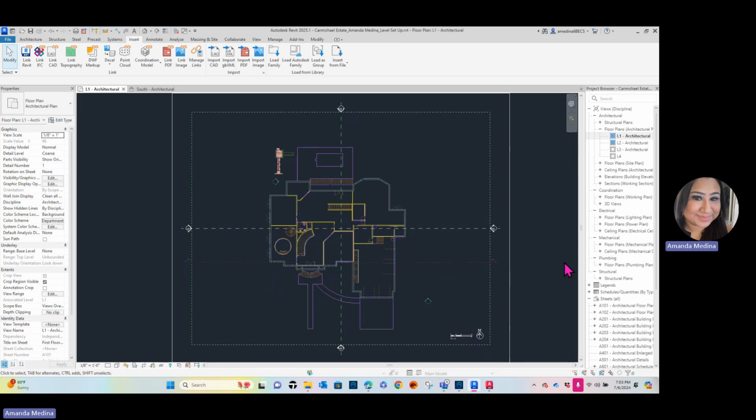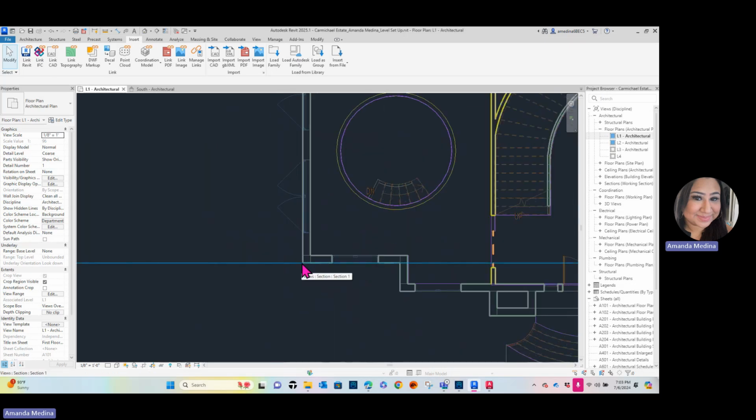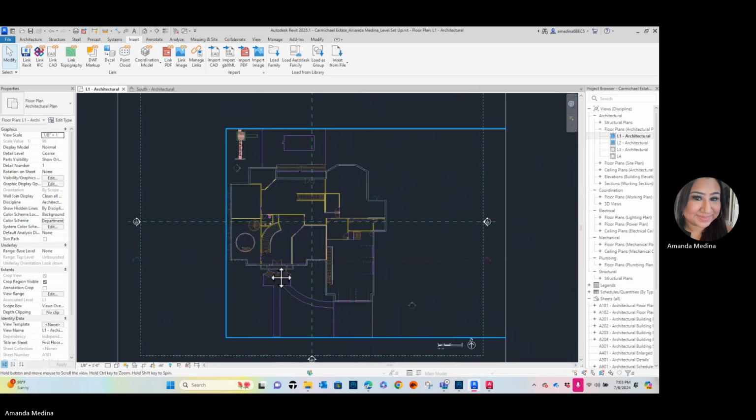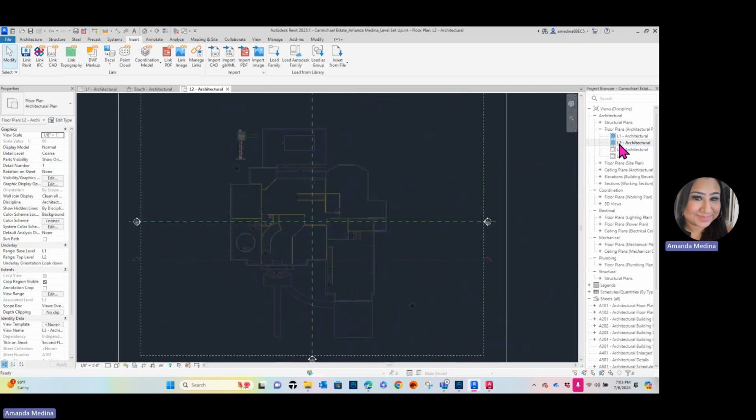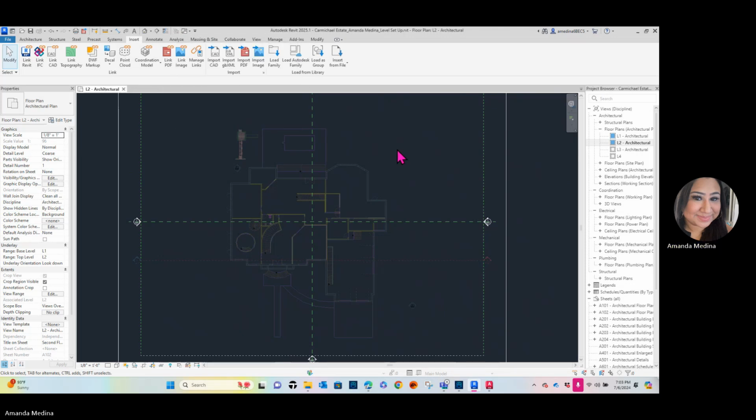We're going to repeat the process in level 2. However, we're going to have to align it vertically and horizontally. We're going to align it to this lower left corner of the house. Go ahead and open level 2. And then in your quick access toolbar at the top of your screen, go ahead and close your inactive views. That's going to close any other views that you had open right here. Now, while you have level 2 open, go ahead and open level 1.